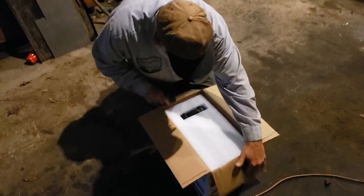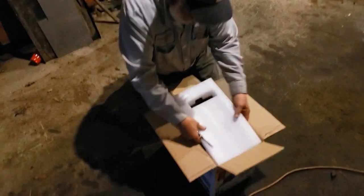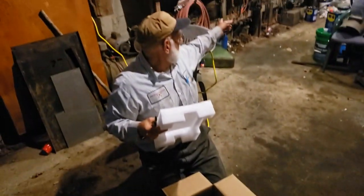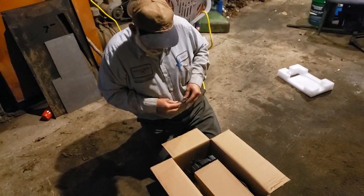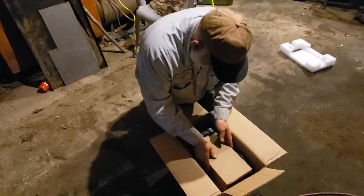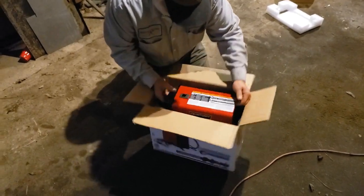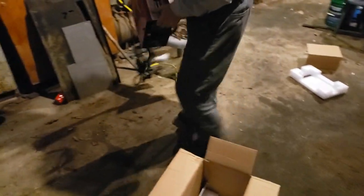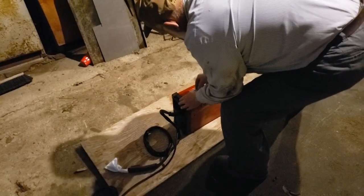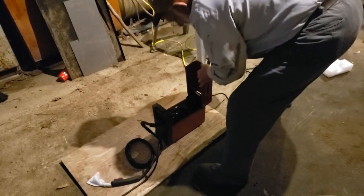They could get two for this type of application. I thought about taking the Lincoln out from behind there, cleaning it up, and getting Mama's generator and using it. But that stick welder ain't going to work on this thin stuff — you'd blow a hole in it. It was going to be touch and go with the small rods with that Sentry of mine, because the Sentry has continuously variable adjustment, which would have allowed us to dial it in. But that Lincoln, it's click you're here and click you're there. I'm going to slide it up.